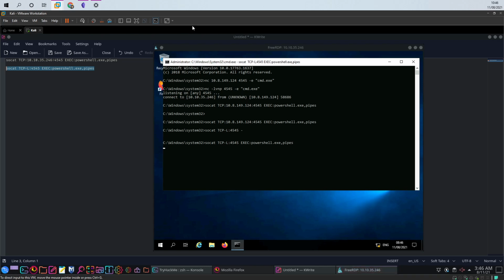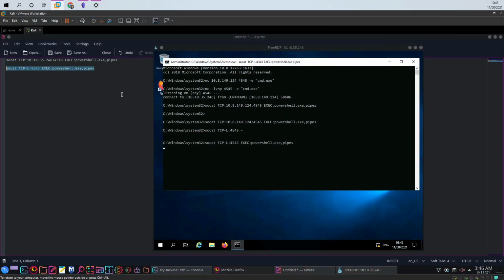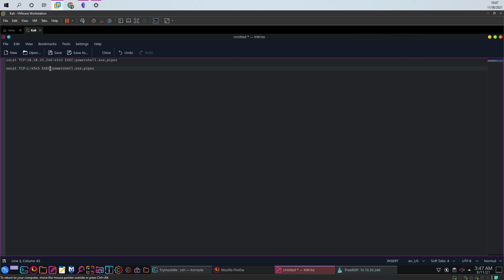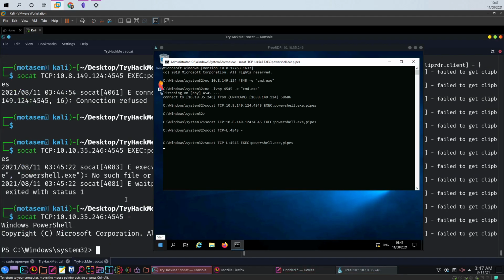Now let's connect to that. Let's use this one. Since we put this part in the listener command, let's remove this part. Okay, 4545, and then connect. Target IP is correct. So now it worked. So basically this is the bind shell. I connect to the machine.